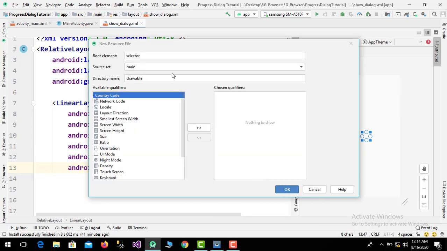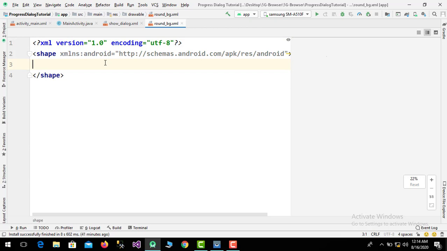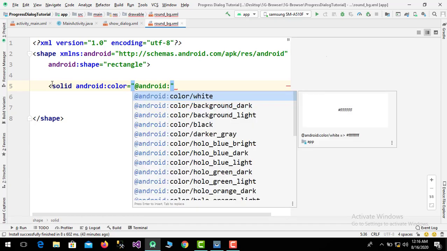In drawable, the root element will be shape. Here shape will be rectangle. Here solid color will be white.